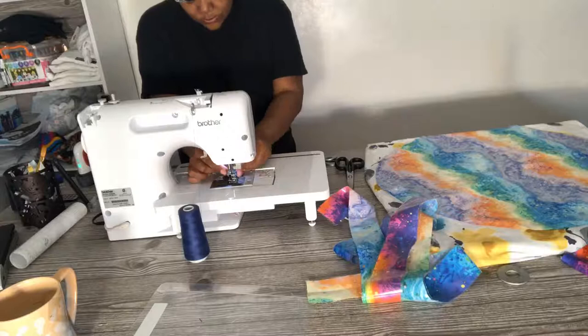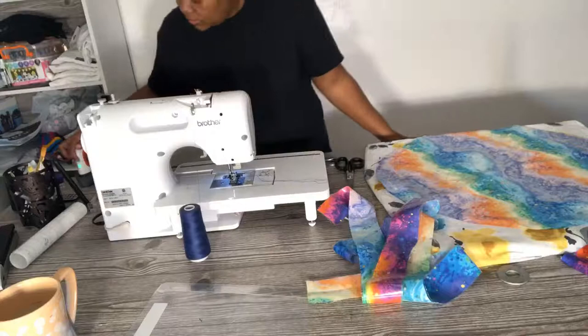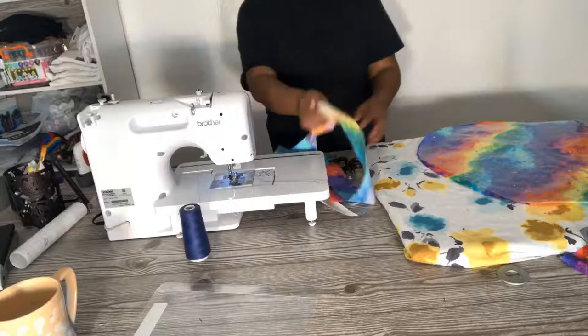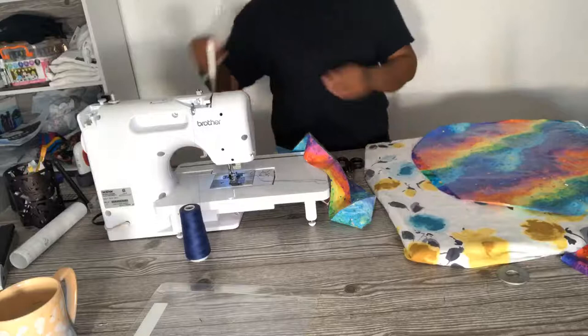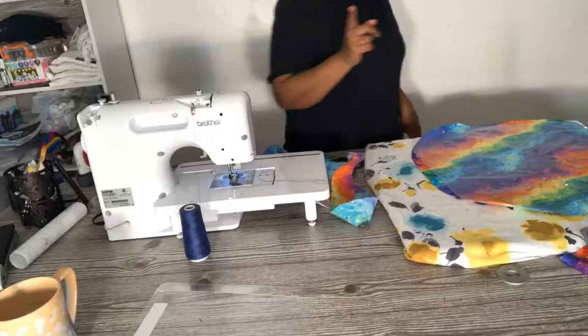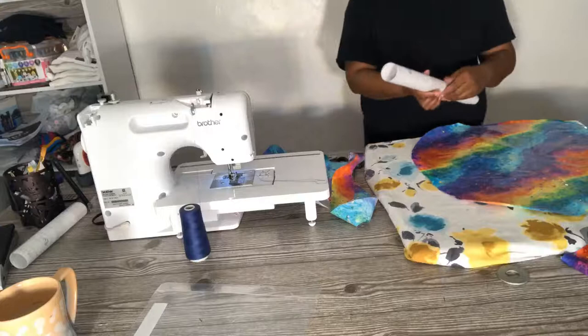So, with this already ironed, I don't need my heat press anymore. To get everything started, you know what, I think I'm going to go ahead and cut. I'm going to get my measuring tape right quick. Let me see first. I'm going to cut a little piece for these sides right quick, to cut the coverage.